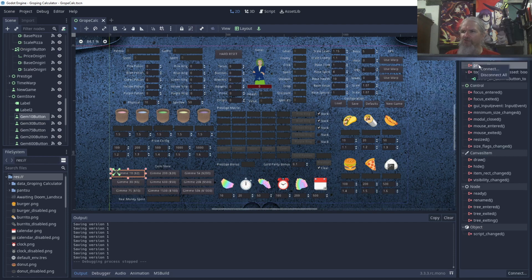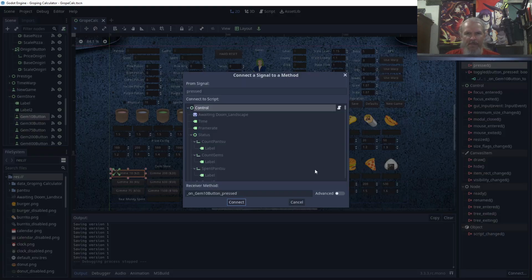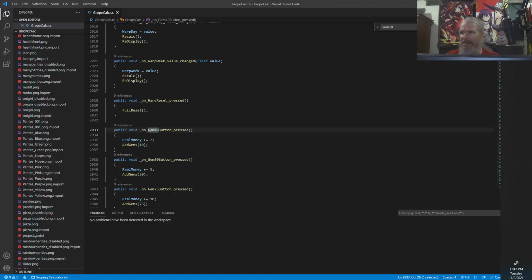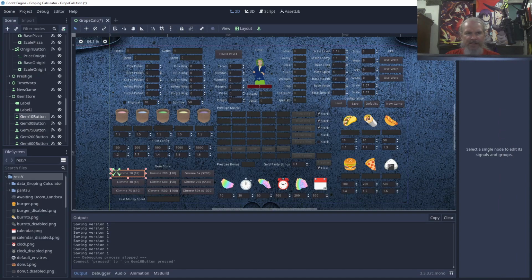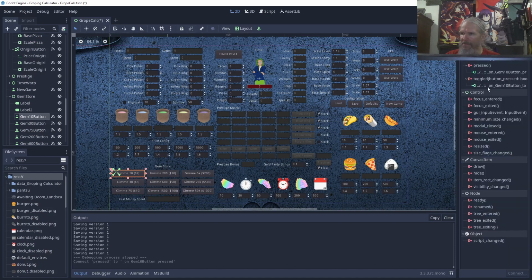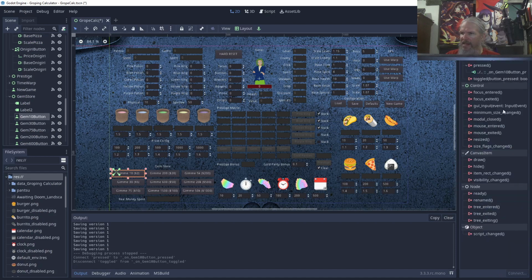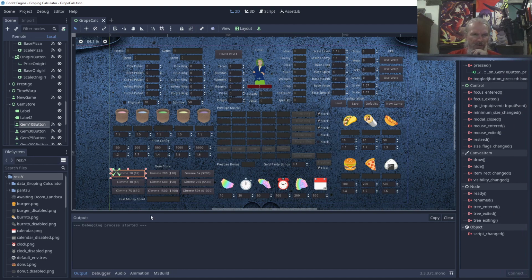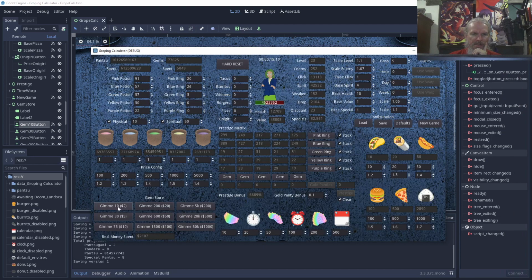I mapped the wrong signal. On gem 10 button pressed connect. Yep, that'll do it. So let's disconnect that. Okay, so now that should work. Okay. Let me go ahead and whack hard reset.